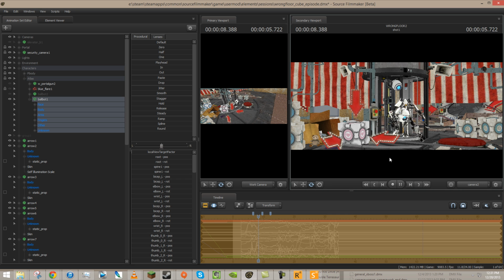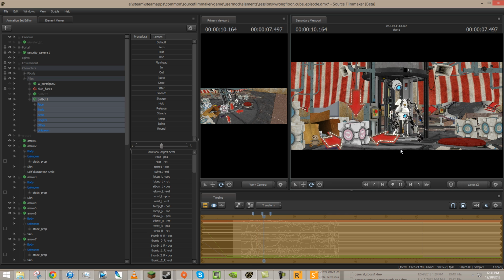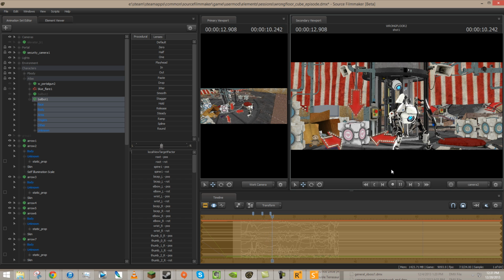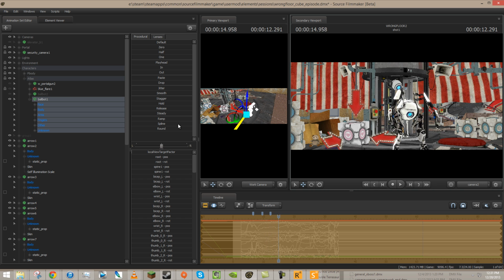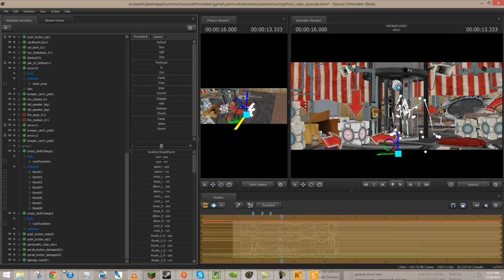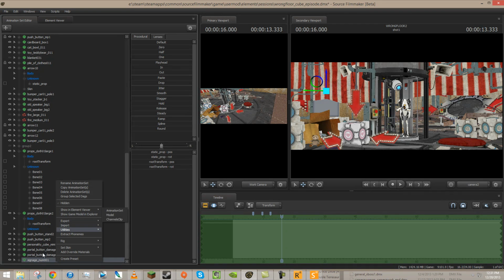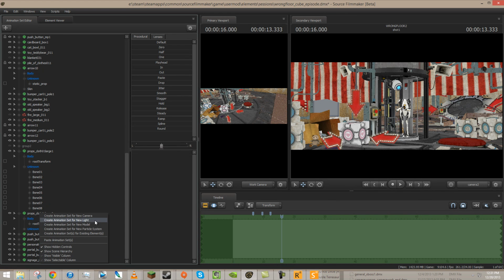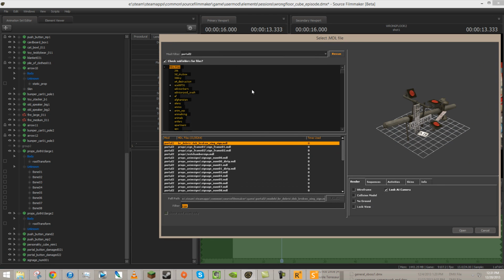So, yeah, what's going on with his leg there? I wonder if there's something weird there that I'm not seeing. Maybe I need to bring in a fresh Atlas as well. Yeah, just to be on the safe side, I'm going to bring in a new Atlas. Just because sometimes when you're importing an animation over something that had already been animated, if you're not replacing all the information for the bones, you might not see the exact thing that you want to see.